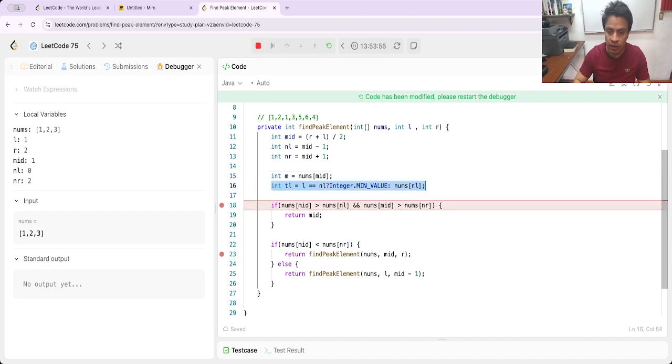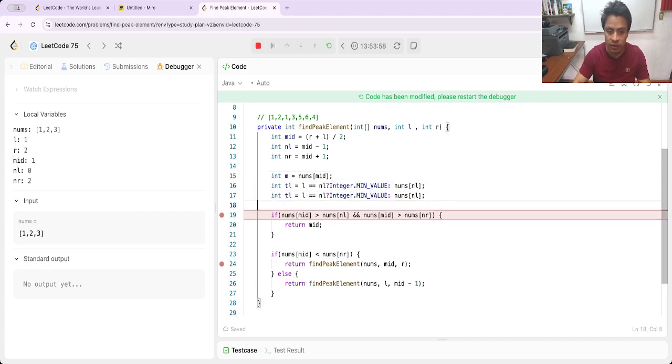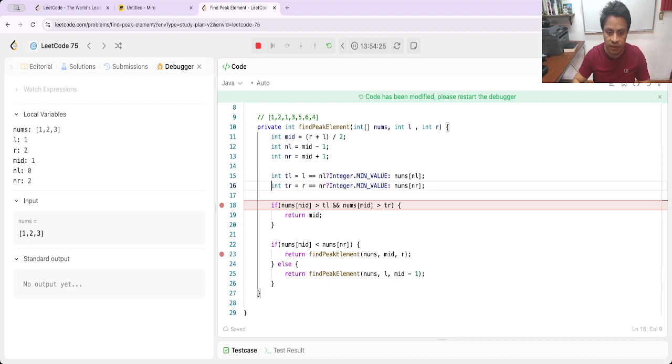And similar with the other: temporal right is equal to right, and here replace with TL, the right, and this is replaced by M. No, even this is not necessary, only with this.